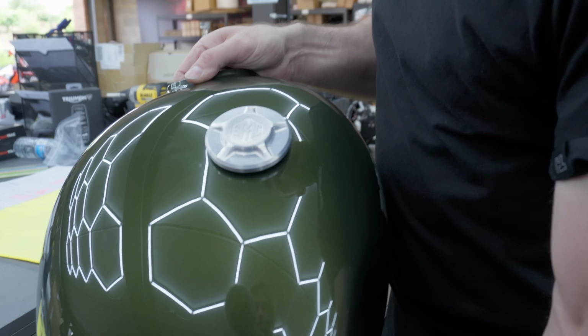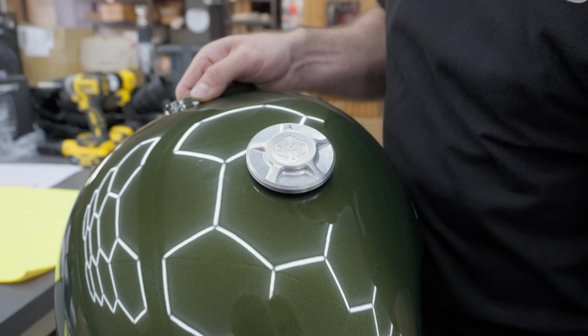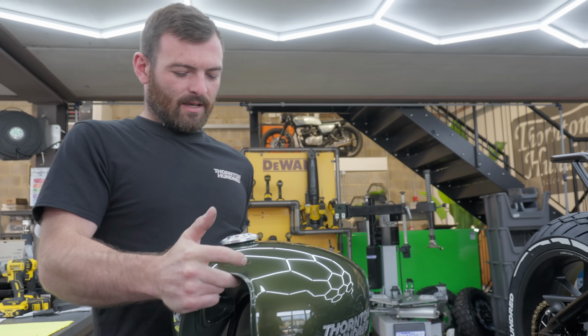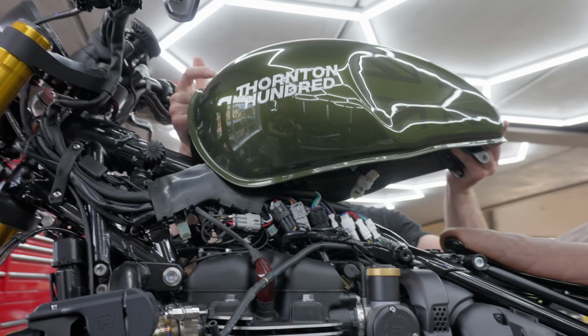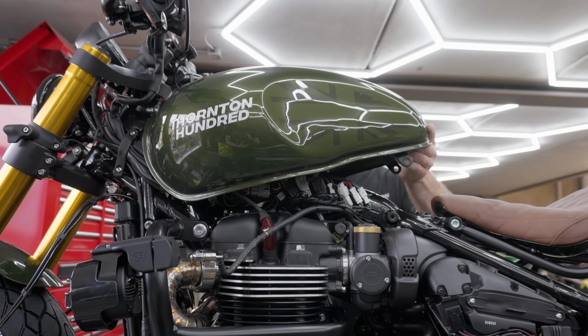So that's his car club, and they get these little badges, lovely little metal or silver badges, and we thought we'd just put it in the fuel tank because that's what Thornton does. This is so good.